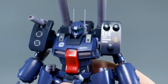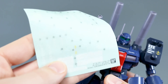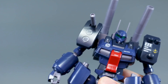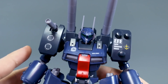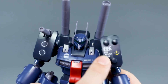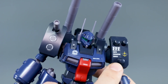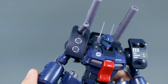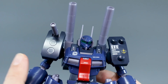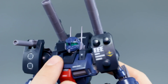I did put some stickers on the kit. We have our sticker sheet and I didn't use all of them — I skipped some of the smaller caution markings. I always say stickers on dark-colored plastic don't really look too good; you can clearly see on the shoulder they just look like stickers stuck on there. I'd recommend getting some water-slide decals — at the moment there's no official set, but standard EFF markings would probably work fine.